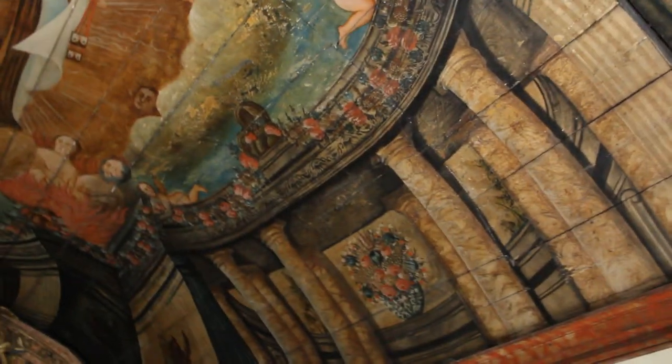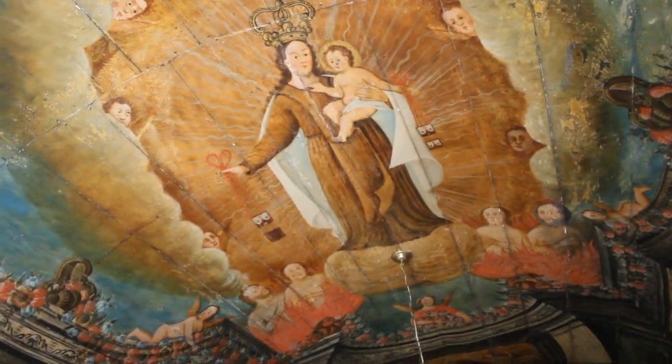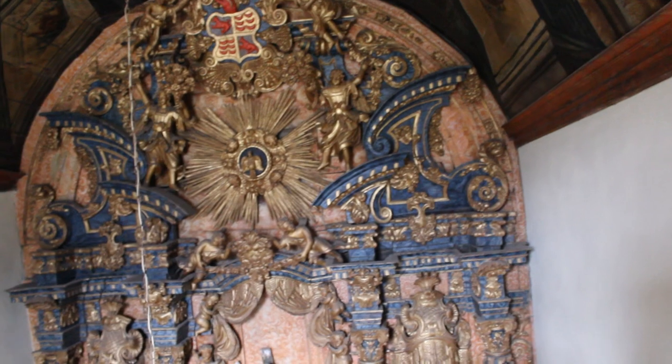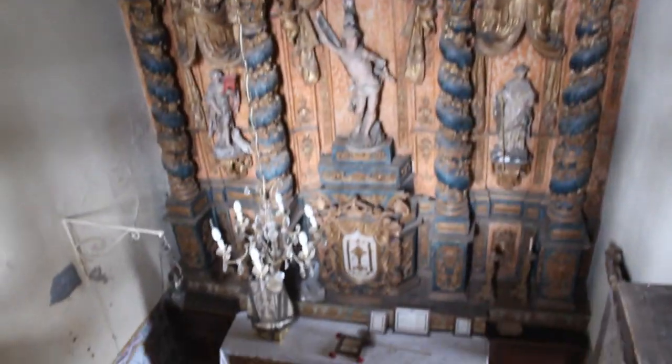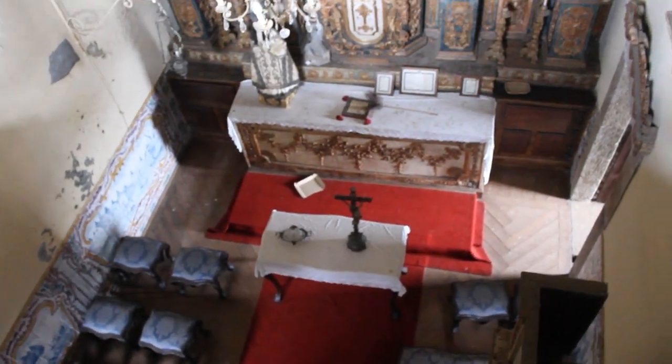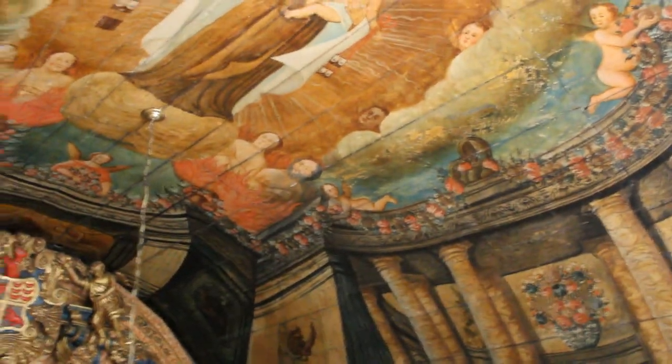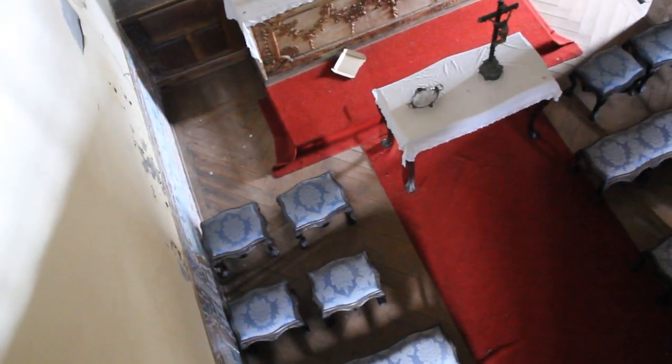Okay, so as promised, I'm gonna show you. I know this is the most incredible thing in here. Oh my god. Just for you to know, this is like a mini chapel. This is not like a church or anything. Oh my god. I'm literally shocked. What royalty? What royalty? Damn. I can't go down there because we don't have a key, but you can see. And take a look.